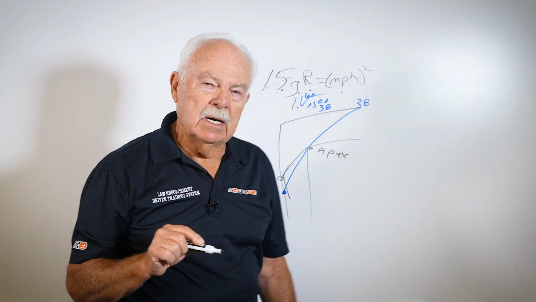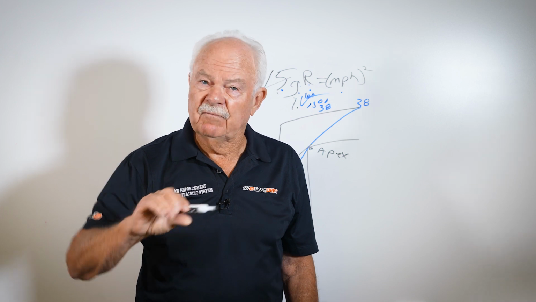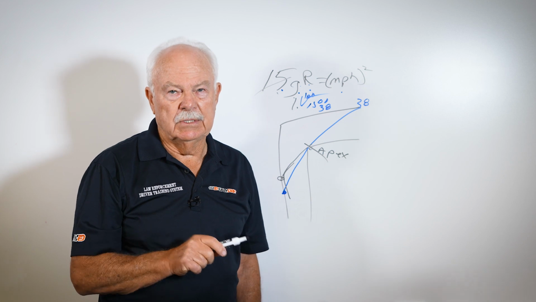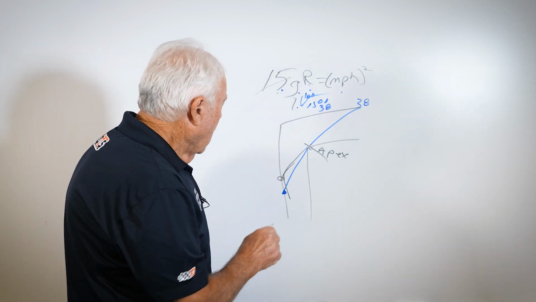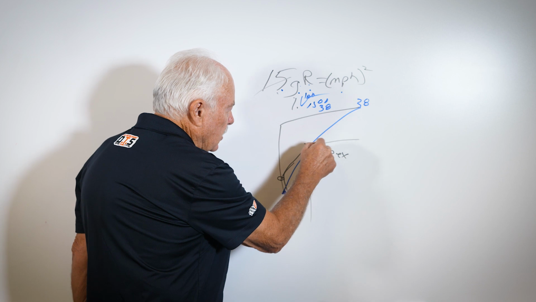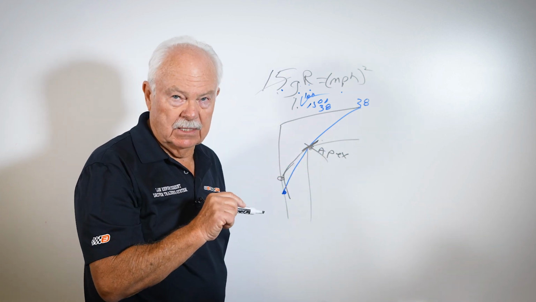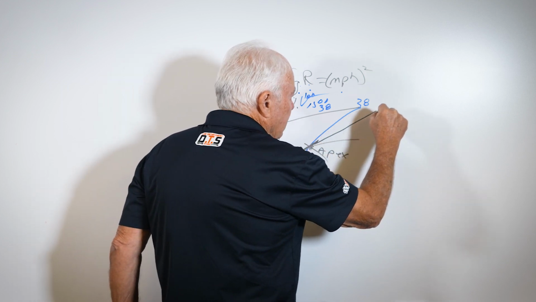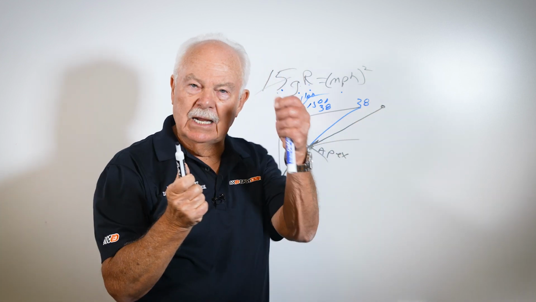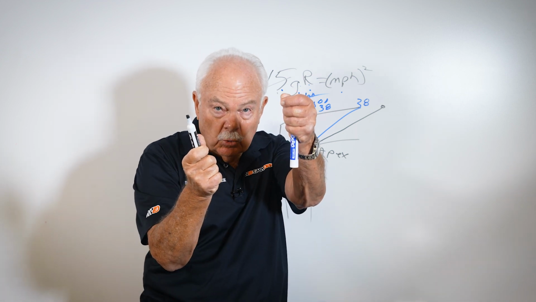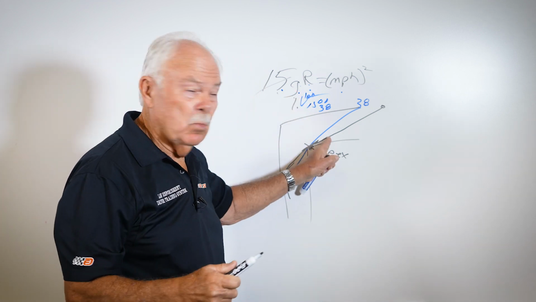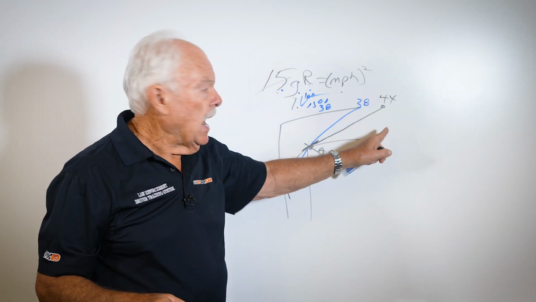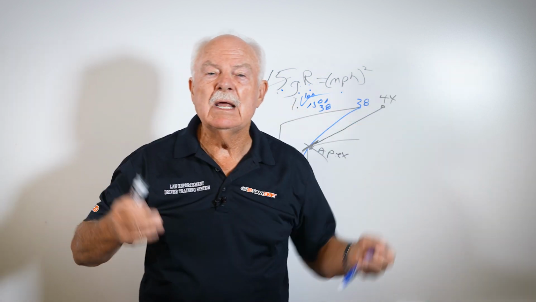Apex, according to the dictionary, is a geometric midpoint of a corner. But for driving, you can pretty well figure it's later than the midpoint. I can pretty well guarantee you that. So with a little bit later apex and later angle of attack to the apex, from here out, it becomes a bit of an increasing radius exit. So I'm actually unwinding some string, which means I'm adding power starting somewhere in here. And I'll see some 44 miles an hour by the time I get out here. And that 6 miles an hour is cumulative down the next straightaway.